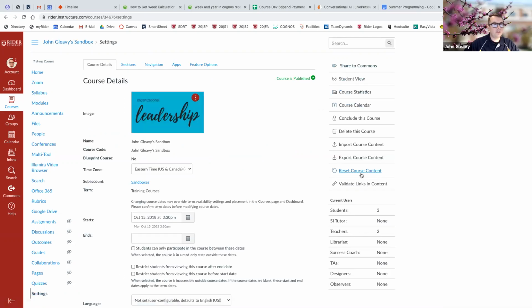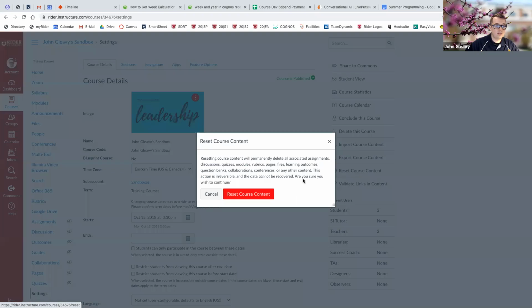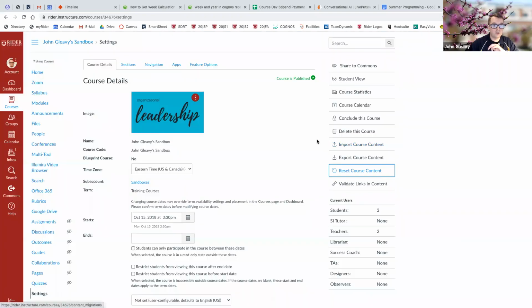And so this time, we'll look at our right-hand side navigation pane, and instead of doing import course content, we can actually do this reset course content, where we get a really scary red button saying reset course content. So if I were to click on this button, it would completely wipe everything out and give me that clean slate. The only thing we recommend, if you are going to reset your course content, that's perfectly fine, is that it doesn't hurt to back it up.